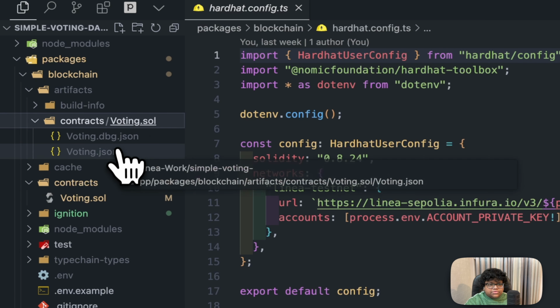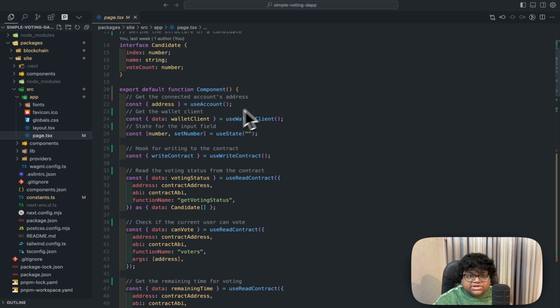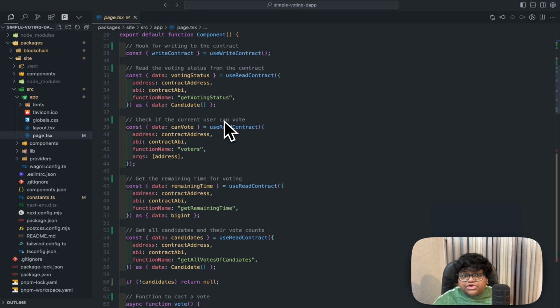Over here we're defining the structure of a candidate, and we're getting the connected account's address, the wallet client, and the state of the input field where we are putting down the index number. This is where we are getting the voting status, and we are also checking if the current user can vote, because one wallet can only vote once.